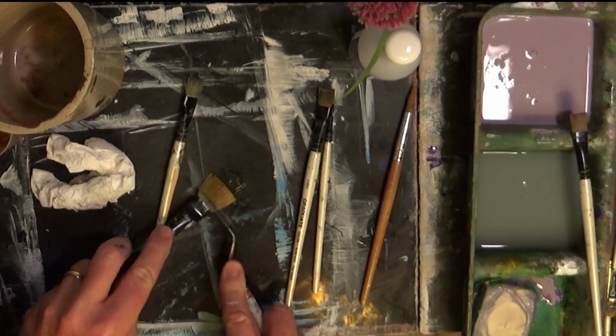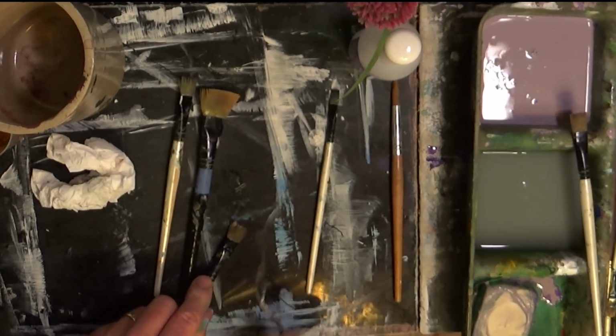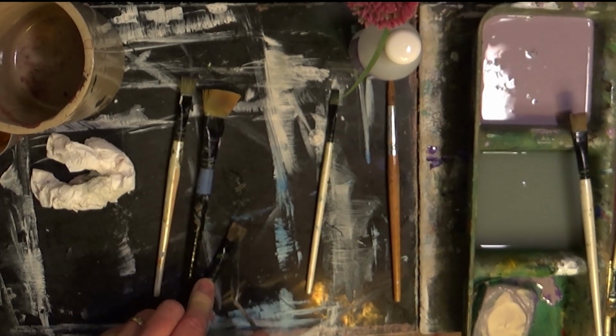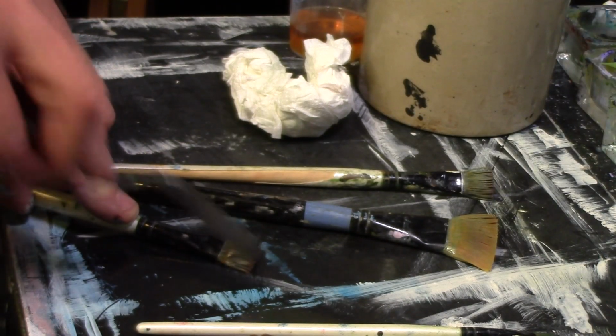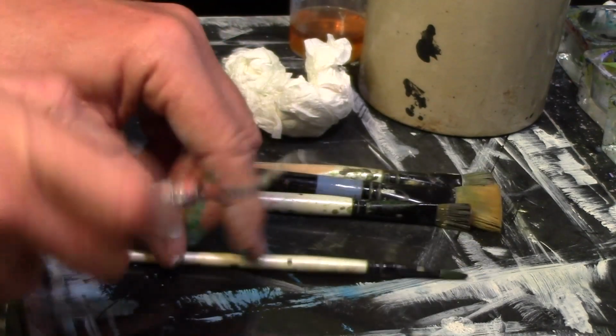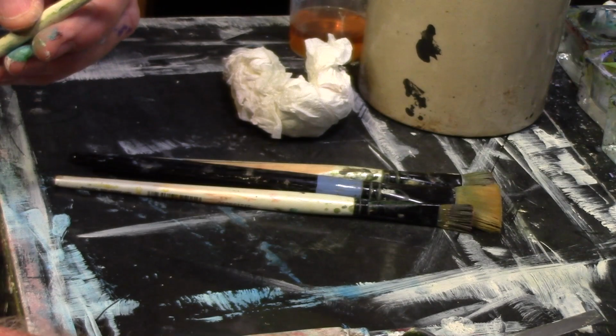You can still feel hardness there. So you need to be very, very careful. My advice to you is wash your brushes really well after each use, and you won't get to this situation. But this is a way to recover your brushes.